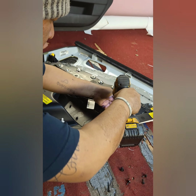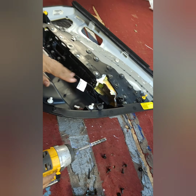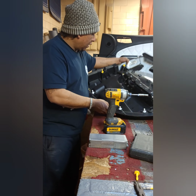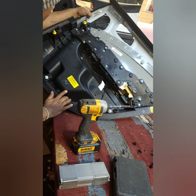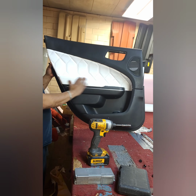If you're using a drill, don't go crazy. You know, you just have to go easy with it. So now we got the screws in place. On the back panel is only 3 screws. Then, other than that, the panel is complete. It's nice.